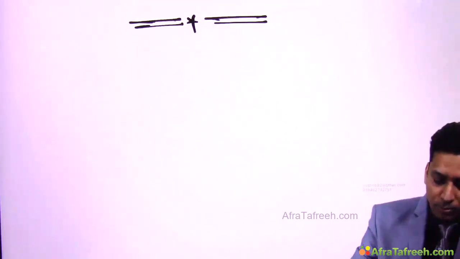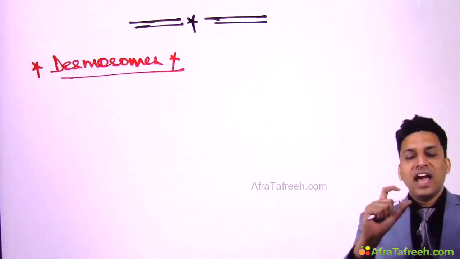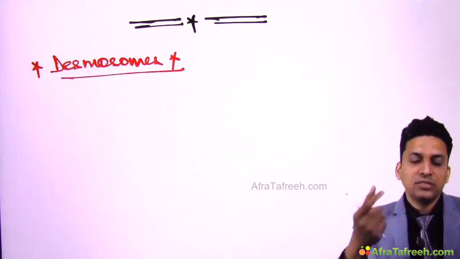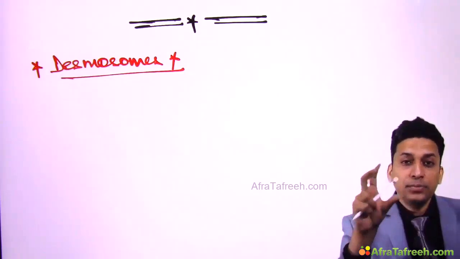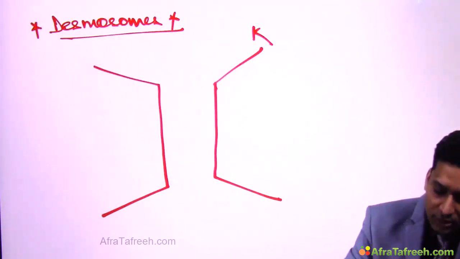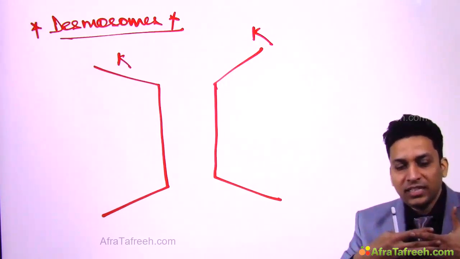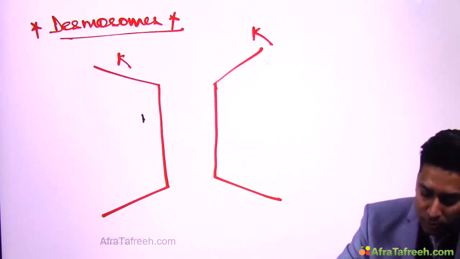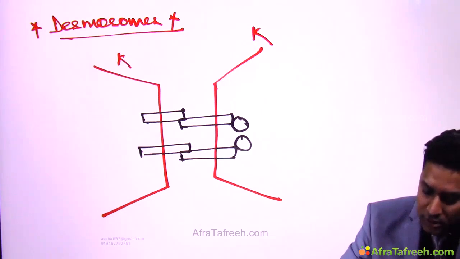Now you can write down one important point here about desmosomes. I already told you that desmosomes have desmosomal proteins, and I told you the names of those desmosomal proteins as well. Now, if you closely examine them under electron microscope, you can see the various proteins and their arrangement, and they are arranged something like this. So let us consider that these are two keratinocytes. They are attached together via desmosomes, and desmosomes have desmosomal proteins. So these desmosomal proteins are arranged something like this. On the inner side, other desmosomal proteins are present.